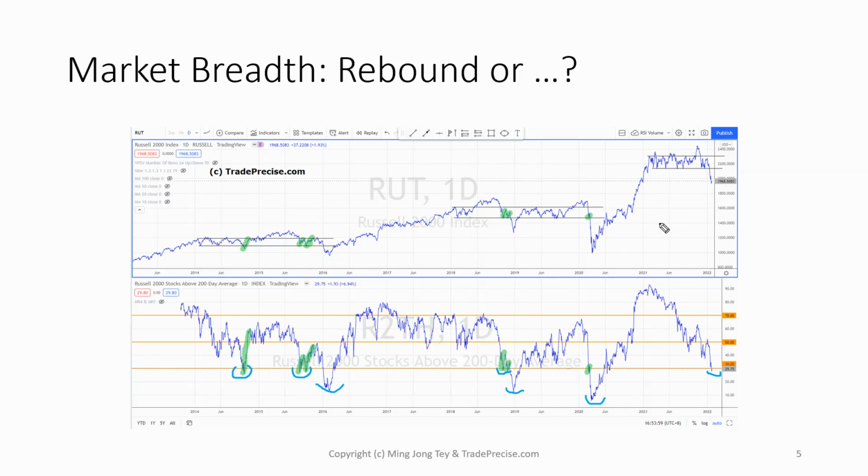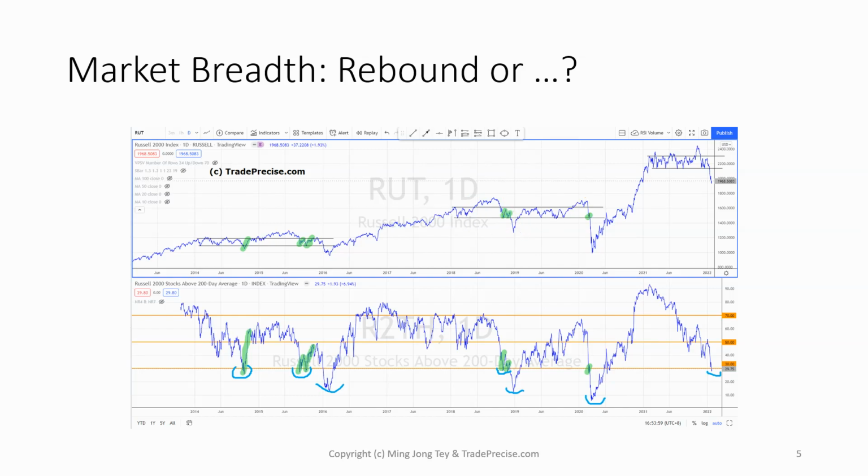In 2018 it is similar as well. There are two times it actually bounced up from here. But the context is also like this: there's a big trading range formed. We got an upthrust, we got a shakeout, got another upthrust here as well. But eventually it bounces off the support level. Even in this COVID selloff, there is also a bounce off the support level. So you can see how important this structure is.